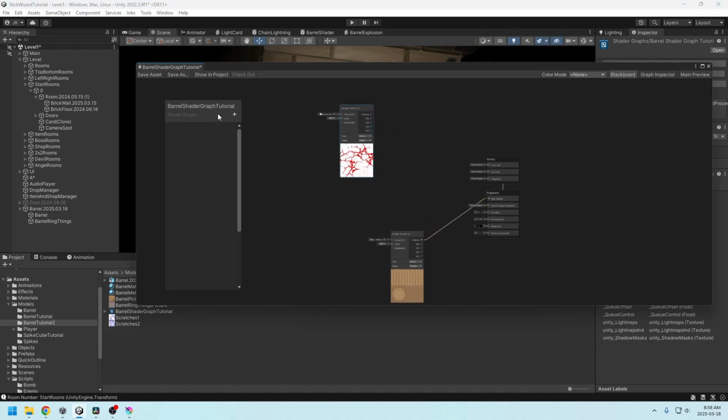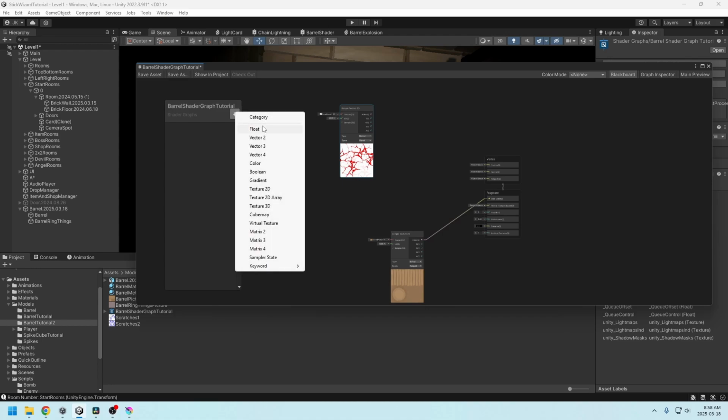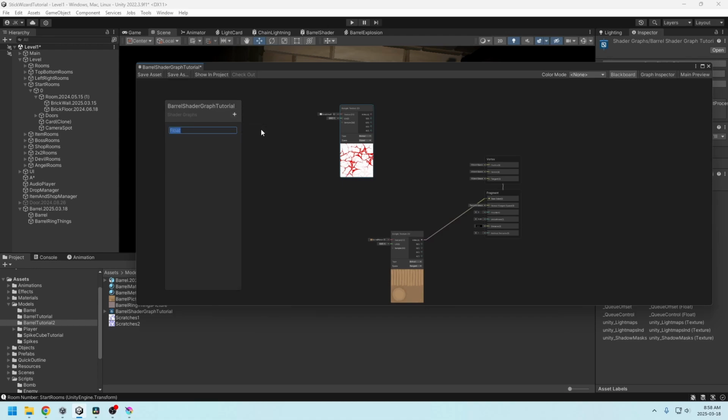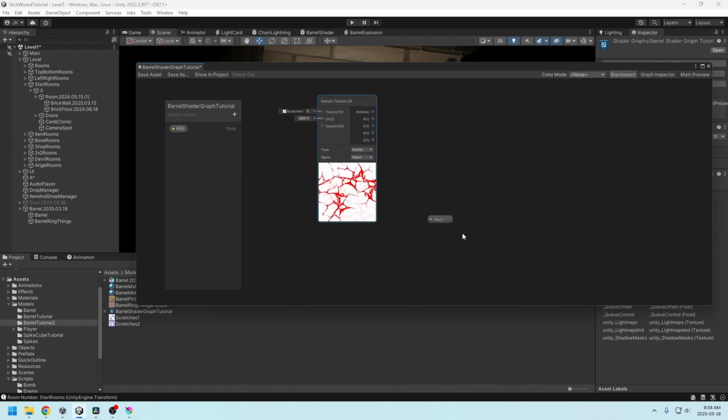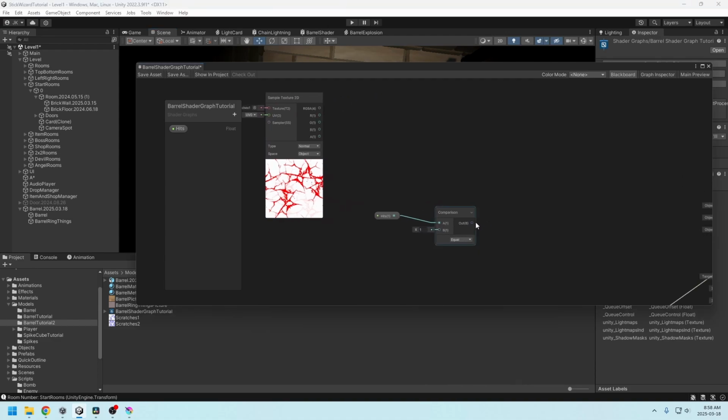The blackboard is where you add variables into your shader graph that you can edit inside of your code. So if you click plus, we can add a float to this. We'll call this hits. So then we want to add hits to this. And hits is actually going to go on the right of this shader graph. So if we put this into a comparison node as A, and we compare this with 1, and then we can put this into the predicate of a branch node.